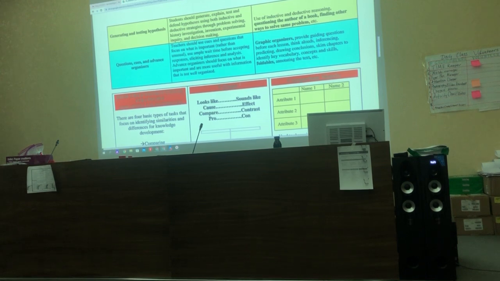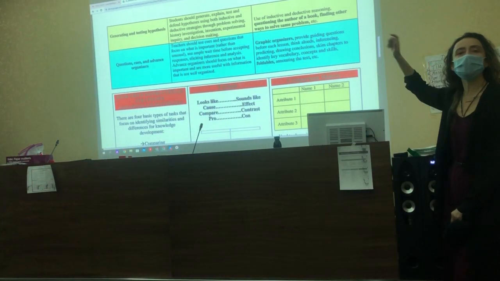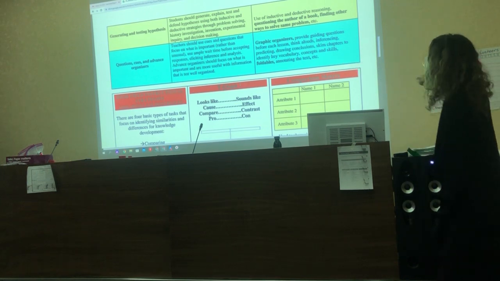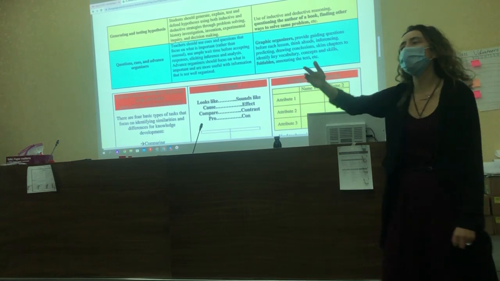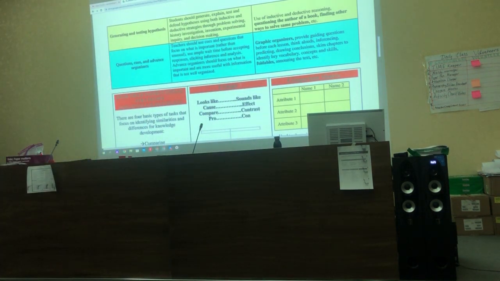So some of the ways this looks in the classroom is guiding questions before each lesson. Remember I said what will happen in the story, this kind of stuff. Drawing conclusions, guessing conclusions, and so on. Okay, what I want you to do is spend only 3 minutes talking around the table. Let's just do it as a table activity. Look at all the 9 strategies and discuss if you think your classroom has them, if you as a teacher use those 9 strategies at different times, okay?